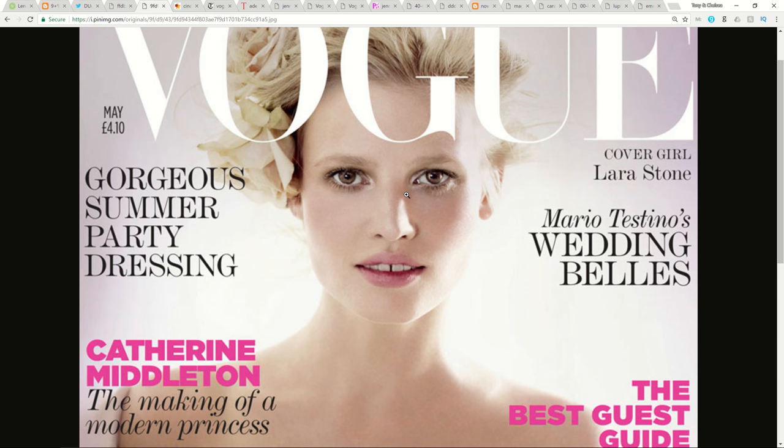Look at the background and look at the foreground — she is so much brighter than the background. This can tell you one of two things: either the background is way behind the subject, or the background is maybe two or three times further from the subject than the light source. If the light source were far away, the amount of light falling on the foreground subject and the background would be pretty much equal. But if the light source is fairly close — if this background is three feet away and the light source is three feet away — then the light falloff to the background is going to be pretty steep. So I think this light source is actually really close, and that explains why the background is so much darker.